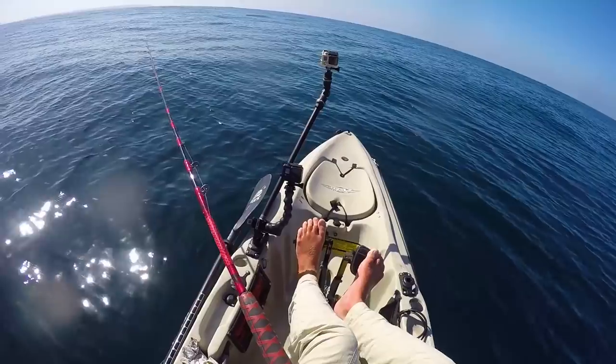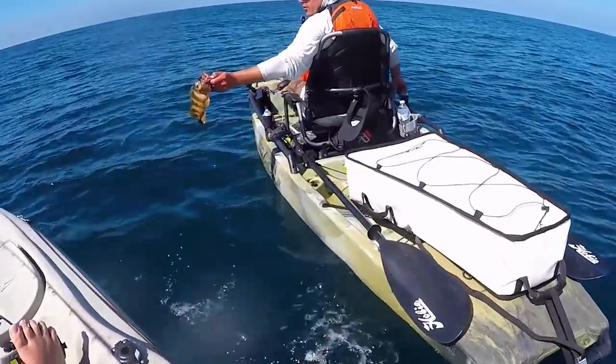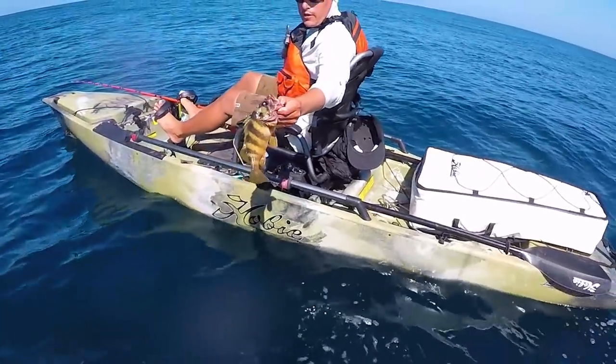Ain't getting bites. I got the gopher rockfish and lizardfish down out here. Little tree fish, huh? Oh, it's pretty, dude. Yeah. Almost looks like a bass.